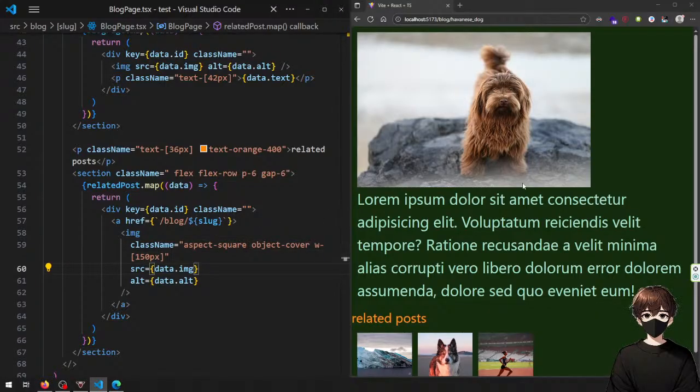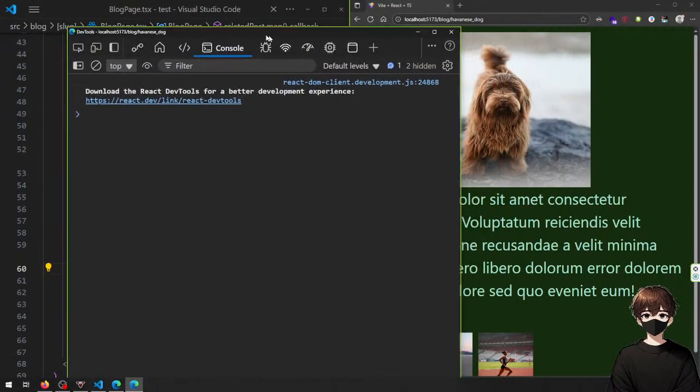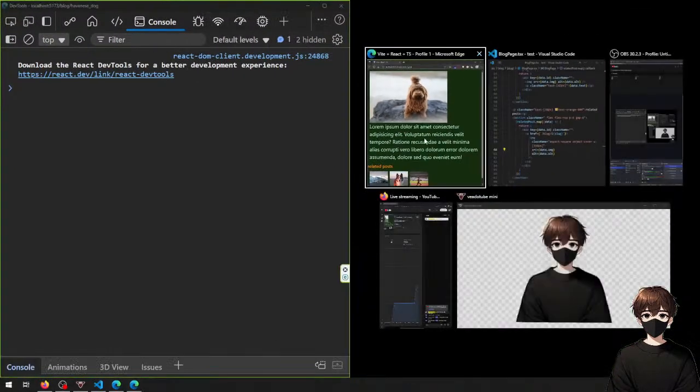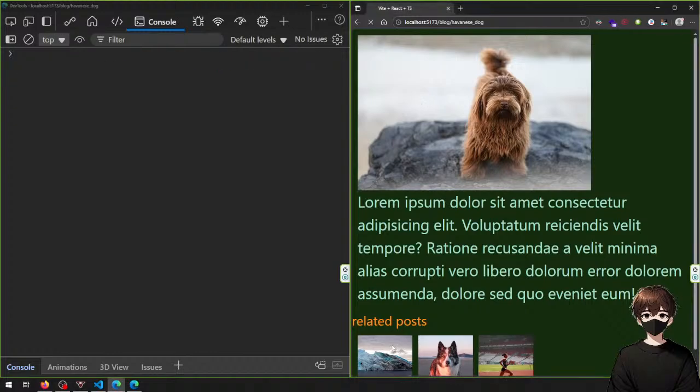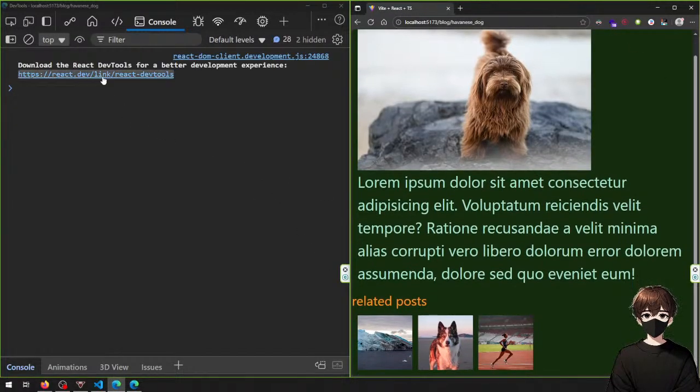Let's see what the console is saying. So let's go here. Okay, there's nothing in the console, right? So let's put it here for a second. Okay, it just renews the page.